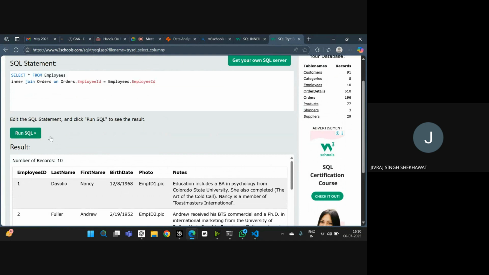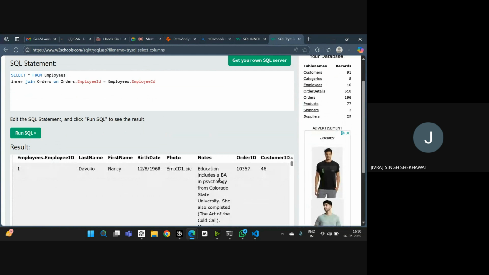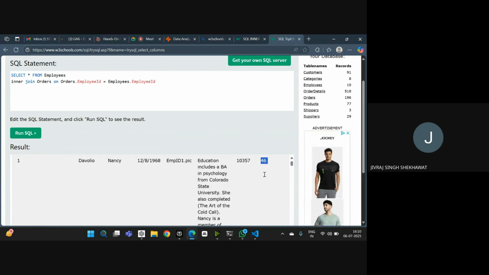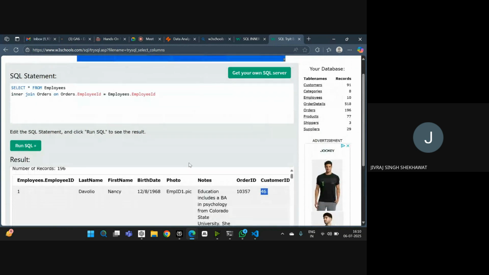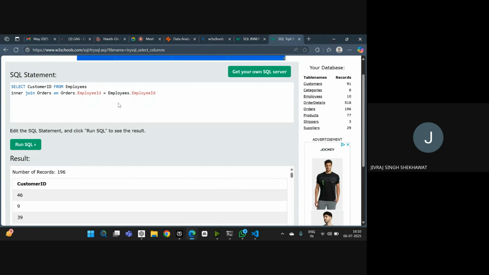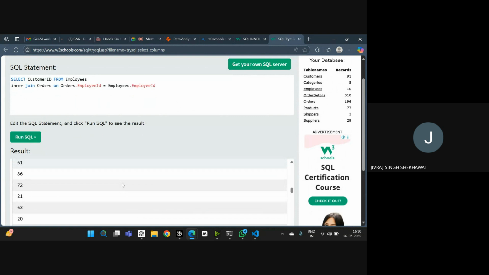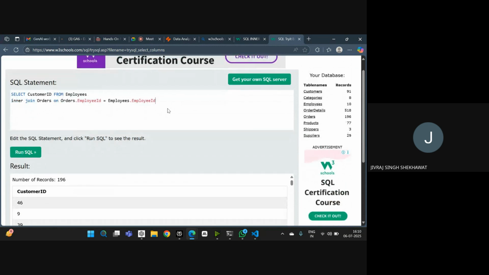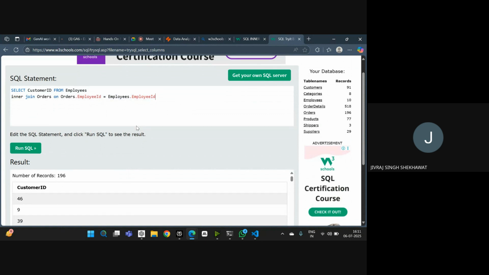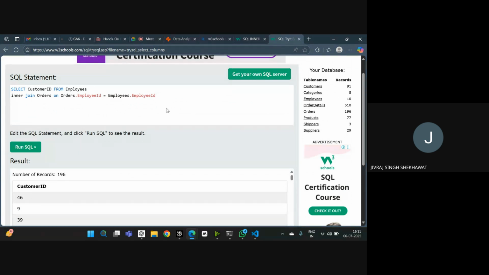And what is there in this one? We have order ID as well, then customer ID as well. All these extra details are there, which is coming from the orders table. Now, instead of selecting star, I can just select customer ID. Okay, this will do the equivalent job. Getting all the customers, that is okay. We don't have any conditions over here. This is just to join, and then I will have to use a where condition again.